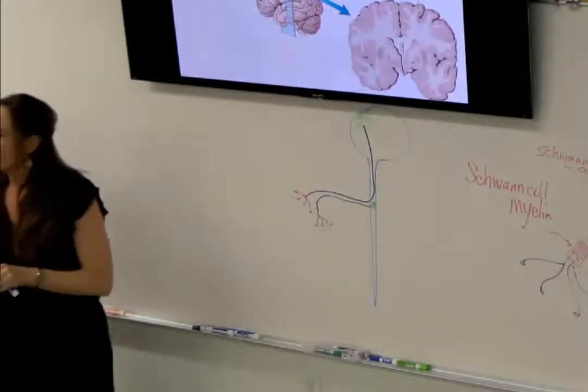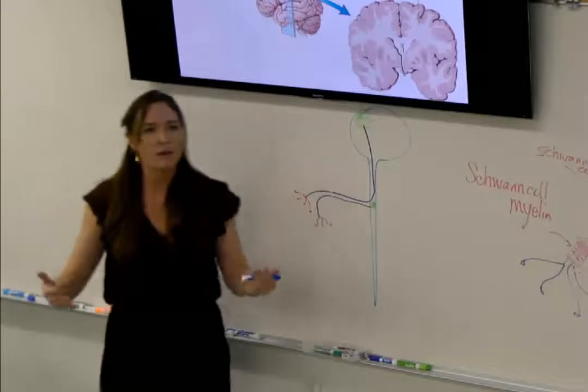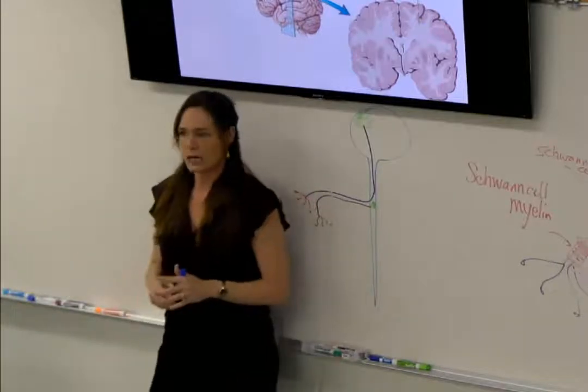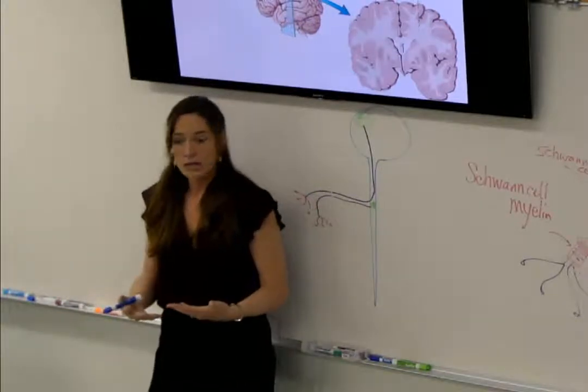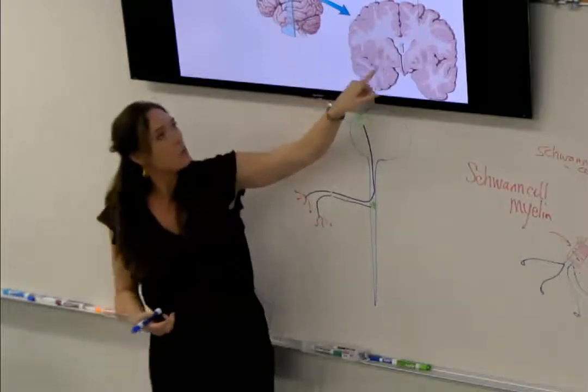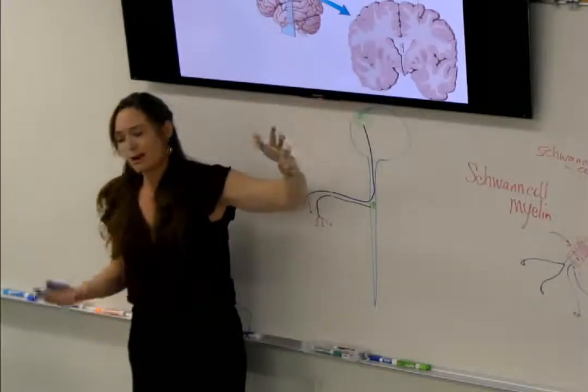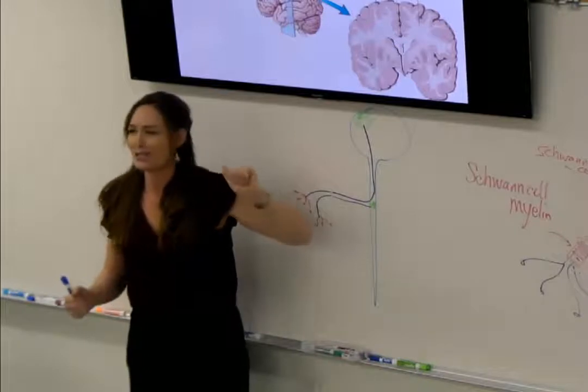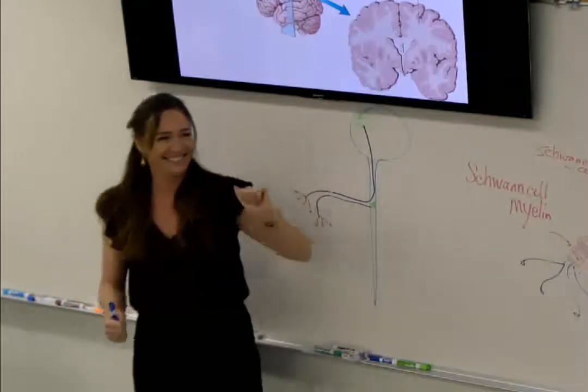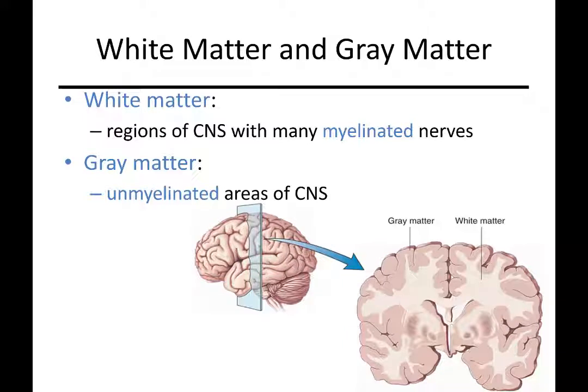Now, if we were to slice open a brain, and I have a bucket of some brains in there that we'll bring in at some point and have a look at, we're going to see that there's some white and gray matter. Bucket of brains, you know, it's always good to have one, especially on test day. So notice if you slice your brain or a spinal cord, it's going to be gray matter and white matter. So that's sort of big picture stuff. Cut a slice of brain open, bam, you see these two different colors. Spinal cord, same thing.